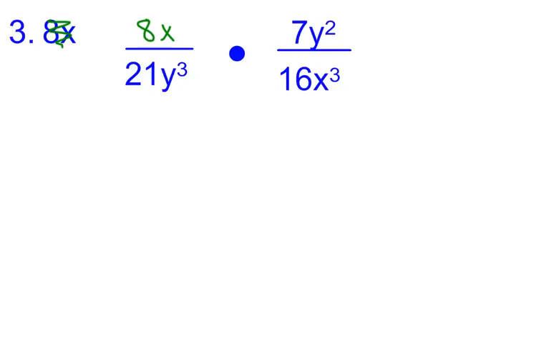As I look, I'm going to see what I can cancel. I can cancel the 8 and the 16, so I'm cross-canceling to make that 1/2. Then I would maybe look at those x's. I have an x to the 1st and an x squared, so I would cancel out one of those. My 7 and 21 can reduce to 1 and 3, and then y squared and y. Remember, if you're not sure why we're doing that, think of this as 2y's and this is 3y's. Isn't that what that means? So as I reduce these, I've got 1 for 1. 1 for 1. So there's just that 1y left over there. So we are subtracting, but that's really where that rule comes from.